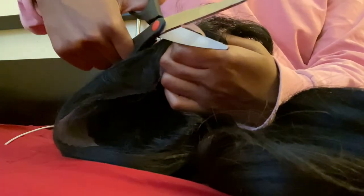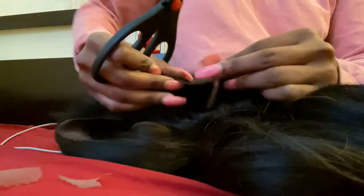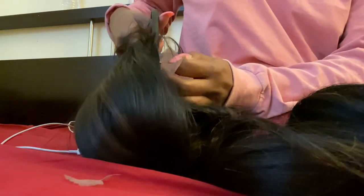I love this hair so much because all you need to do is cut the lace — as you can see I'm cutting the lace right now. Excuse me if I look like I'm struggling; I was trying to film while cutting and I needed both hands. You just cut the lace and it has baby hairs, so it looks so natural. Those are the pre-plucked baby hairs — they're super curly and super long, so if you need you can cut them and use some Eco Styler gel or Ebon edge control to make them stay down.